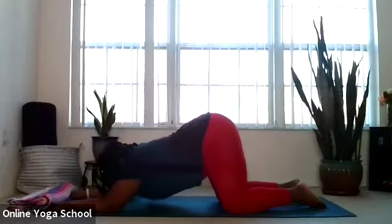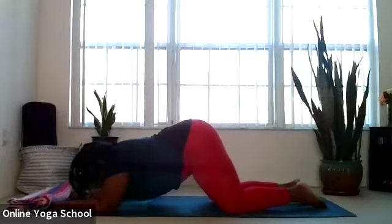And pressing yourself up, but sliding forward onto your belly. Here we're going to find our quad stretch. Just bring your feet, maybe hip width apart, maybe a little bit wider. And here you can stay propped up on your elbows, or you can bring your head down to rest on the back of your hand.